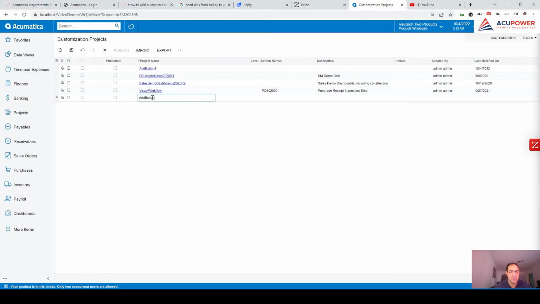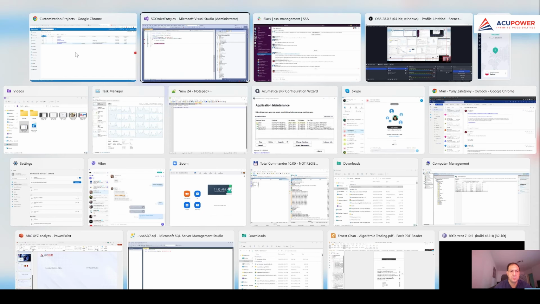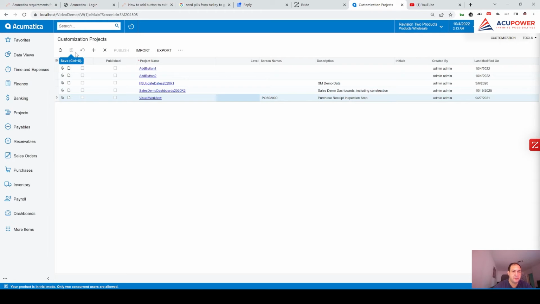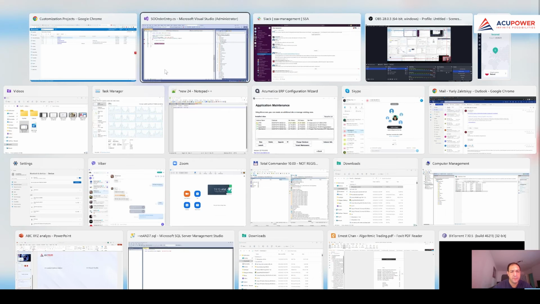So I'm creating one more customization package, which I name add button 2. As you see, I don't have add button 1 published.